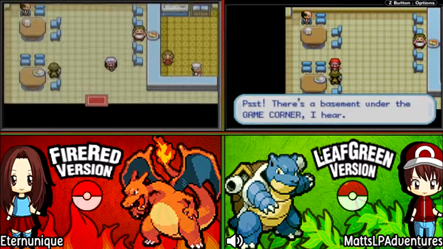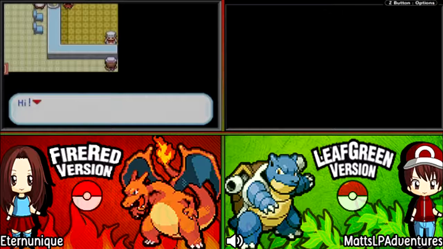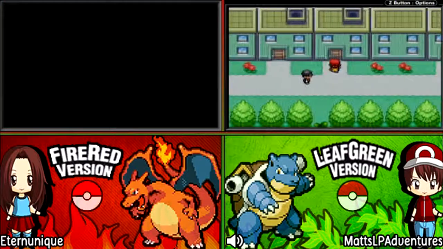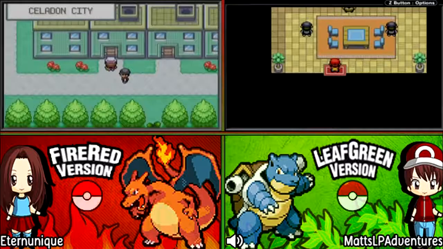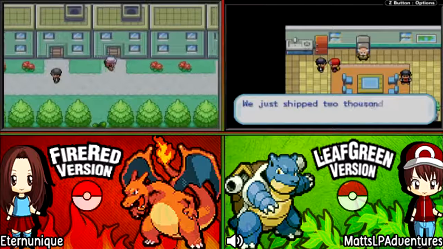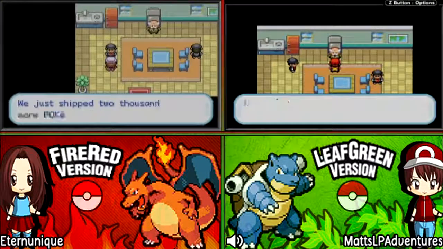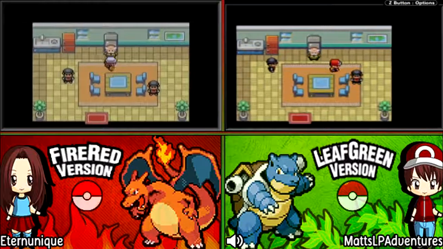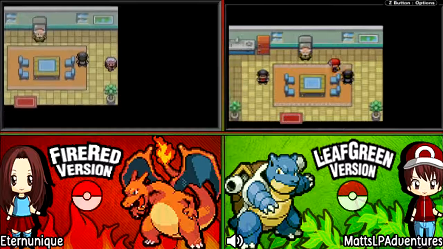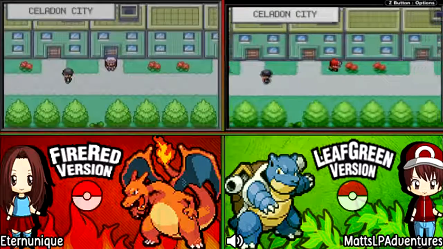Sorry, spoilers. Psst, there's a basement in the game corner right here. Okay, that tells you something very important we're not going to do right now. Okay, what is this? You guys suck at business. This house right here has a bunch of Rockets in it. "Chief, we just shipped 2,000 more Pokemon for slot prizes again today." "Hehehe, the slots are just raking it in big time." "Don't touch that poster in the game corner. There's no secret switch behind it." Well, thank you for telling me what exactly is going on with them down there.